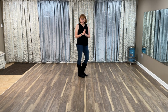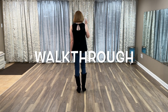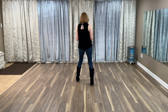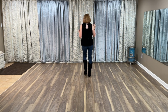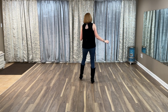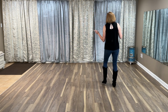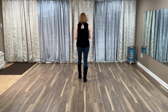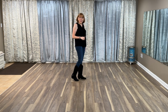Let's put that all together, the whole dance from the top. Our weight's on our left. We're zigzagging forward. 5, 6, 7, 8. Forward, touch, forward, back, back, touch, vine right, side, behind, side, left side, behind, side, forward, hold, jazz box, turn, and you're ready to begin again.